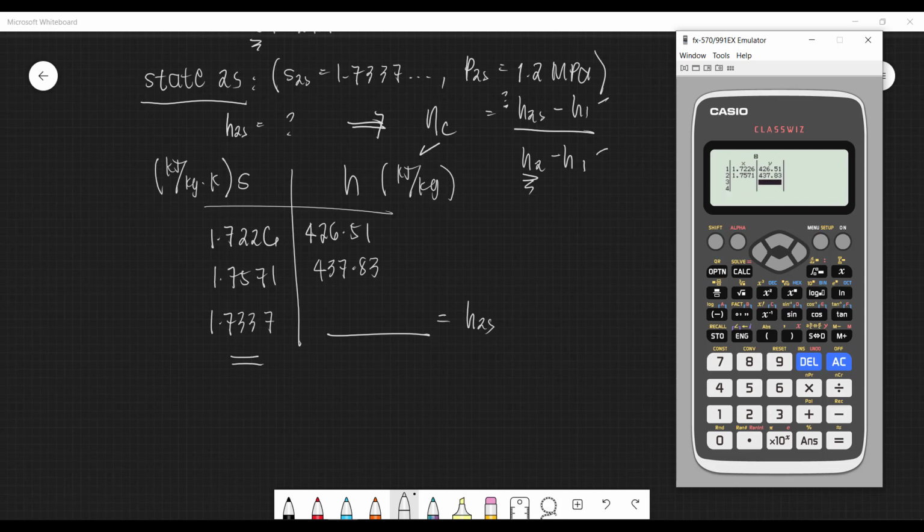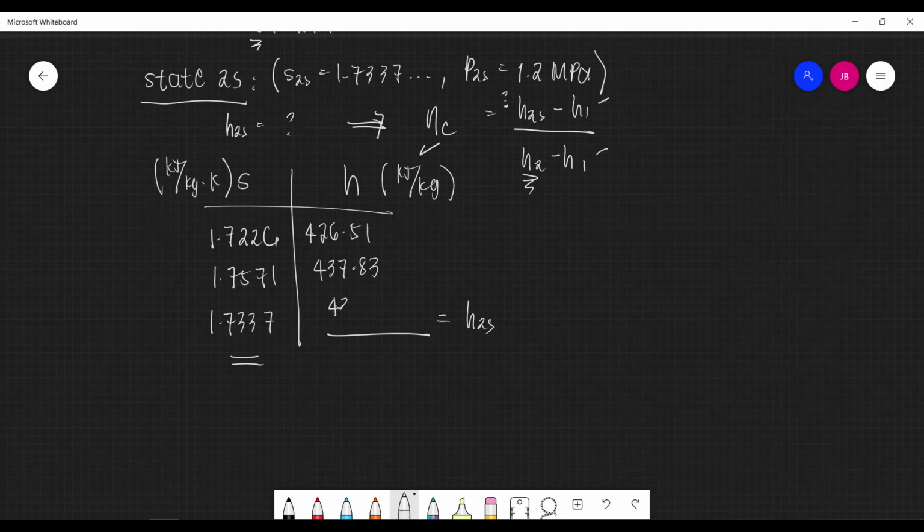Okay, after inputting, we can press AC. So don't worry, i-store pa rin nyo yung data. And let's input this entropy over here. We have 1.7337, which is basically, you can imagine it as your x coordinates sa column natin kanina. And since we are looking for the y coordinates, which are the enthalpies, let us press Option, go down, and then select regression. It's number 4. So again, we are looking for the y coordinates, so select number 5. Press equals, we have 430.1521. So this is gonna be the value of our H2S.